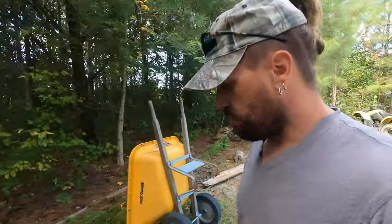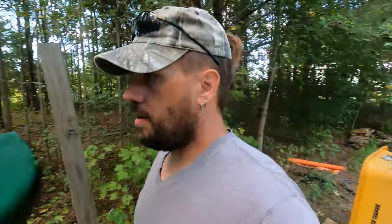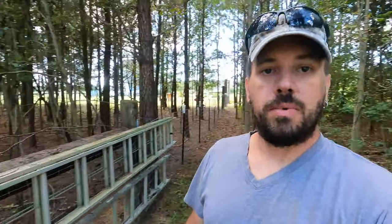Today, we're going to be starting to do some clearing. If you see over here behind me, this area here is pretty clear. But when I flip back this way, yeah, it's pretty well overgrown.